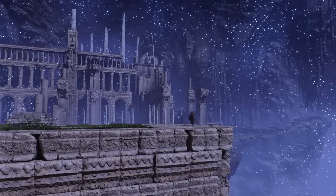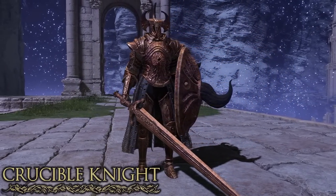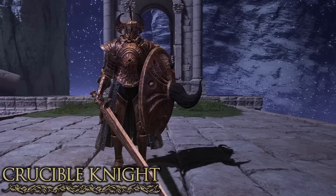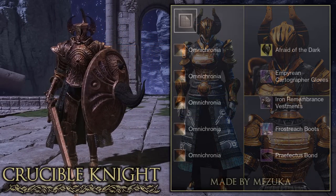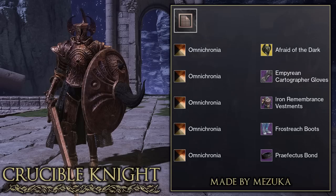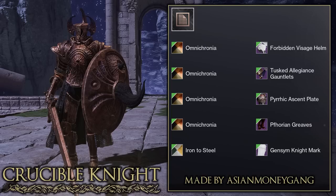Another challenging enemy in this area as well as various other locations is the Crucible Knight. I love the incredible armor design and this Warlock set — the helmet matches so well in shape, and the shoulder plating on the robes definitely fits this heavy plated design. There's also a Titan set from my Discord with another great use of the helmet; the gold and shoulder plating match very well, and even the way the mark is shaped fits the cloth on the Crucible Knight. Really good job to Mazooka and Asian Money Gun on their Crucible Knight sets.